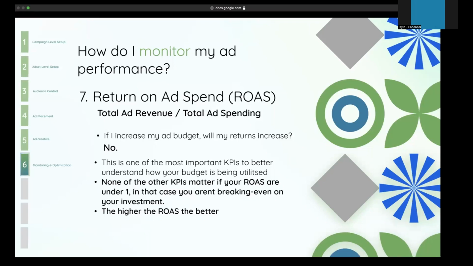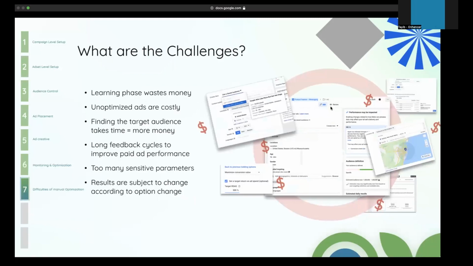It might sell more relative to lower budget scenarios, but it will never give you a higher ROAS. So generally, if your ROAS is below 2, you should start considering more optimization and see what other options you have. In short, the higher the ROAS, the better.